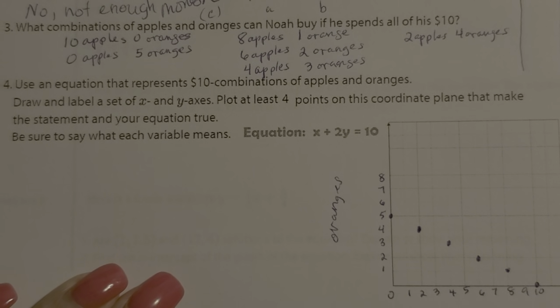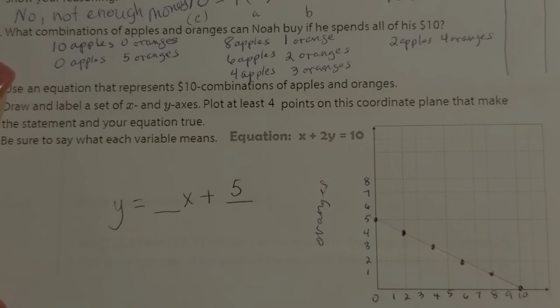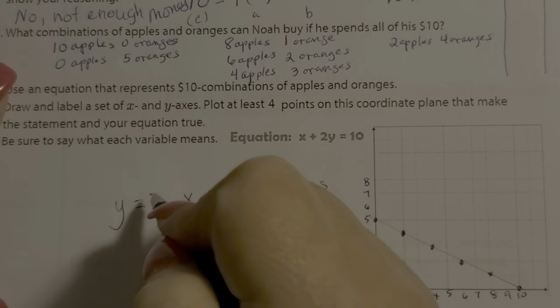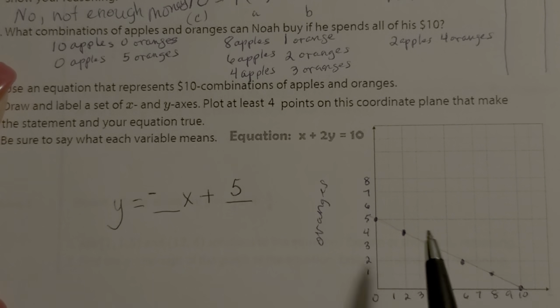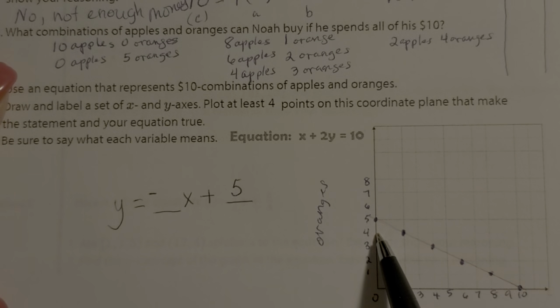Now, we wrote the equation in standard form. Can we use the graph and write it in the y-intercept form? Well, y is equal to the slope times x plus the y-intercept. Our y-intercept is 5. What is our slope then? It's going to be a negative number because it's decreasing, and it goes down 1 and over 2 each time.